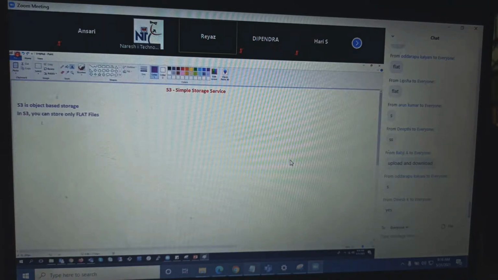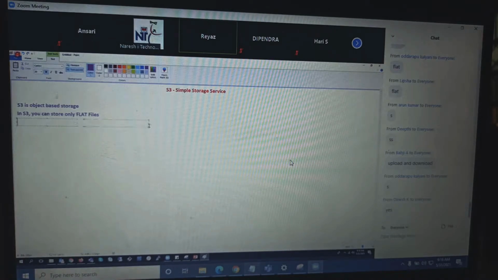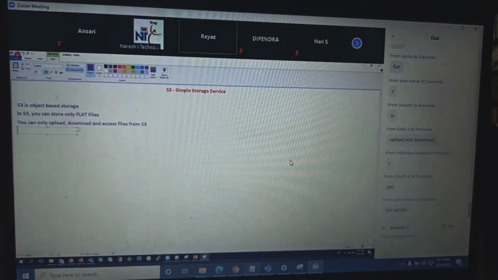Is it possible to execute any files in S3? No. The files in S3 cannot be executed.